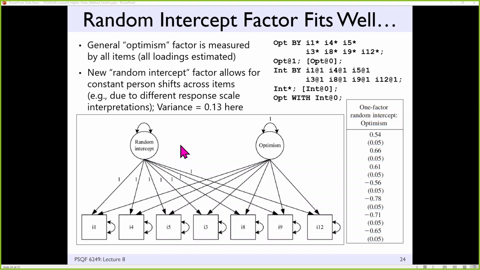I have no idea if that's right, but I have used this trick a few times to capture relationships across items that would be error covariances this way. And if you can fix all of the loadings to be equal to each other, then that implies a constant source of covariance across the errors, and that can be a more parsimonious model than allowing separate loadings or separate error covariances. So for those of you who have pockets of error covariances, you could try something like this to soak it up, where this would be your new error covariance factor, essentially, and all the items that have common error covariances could load on it.